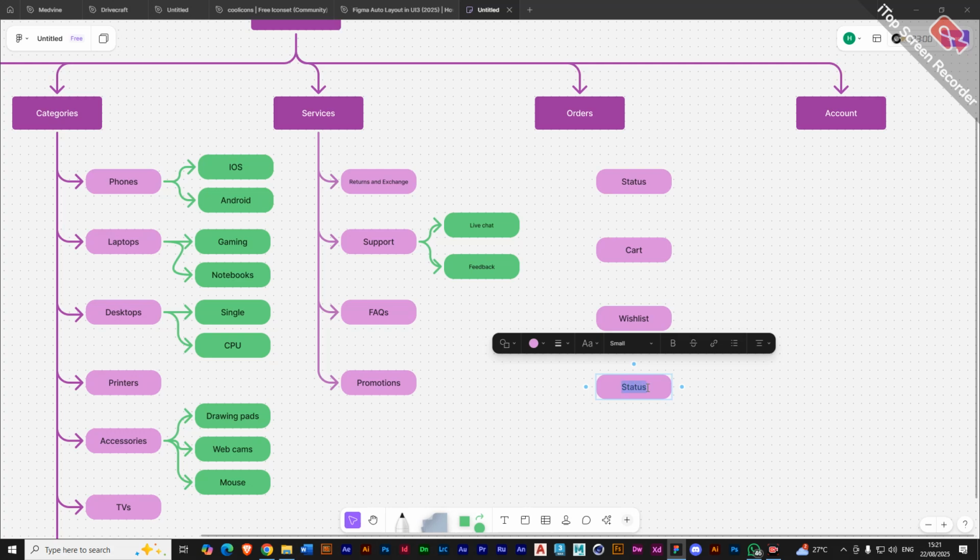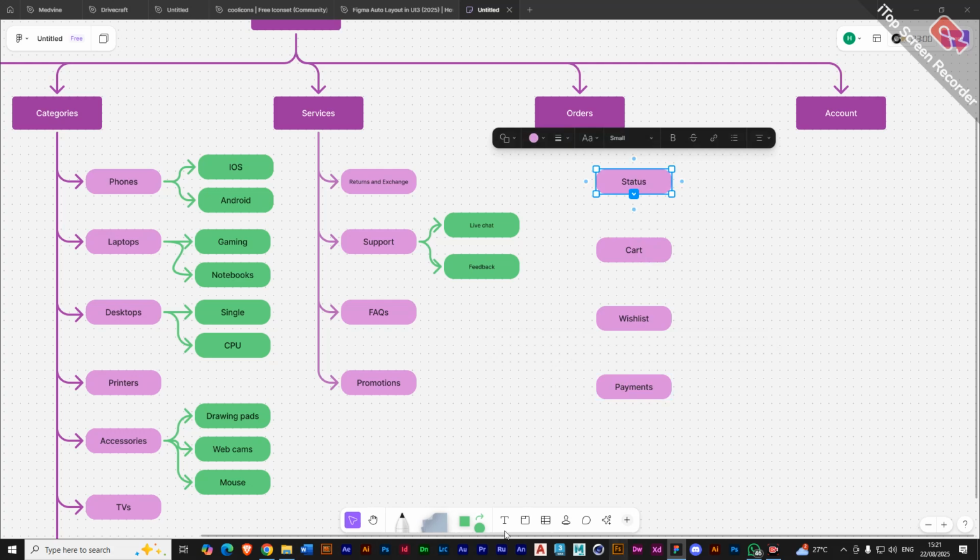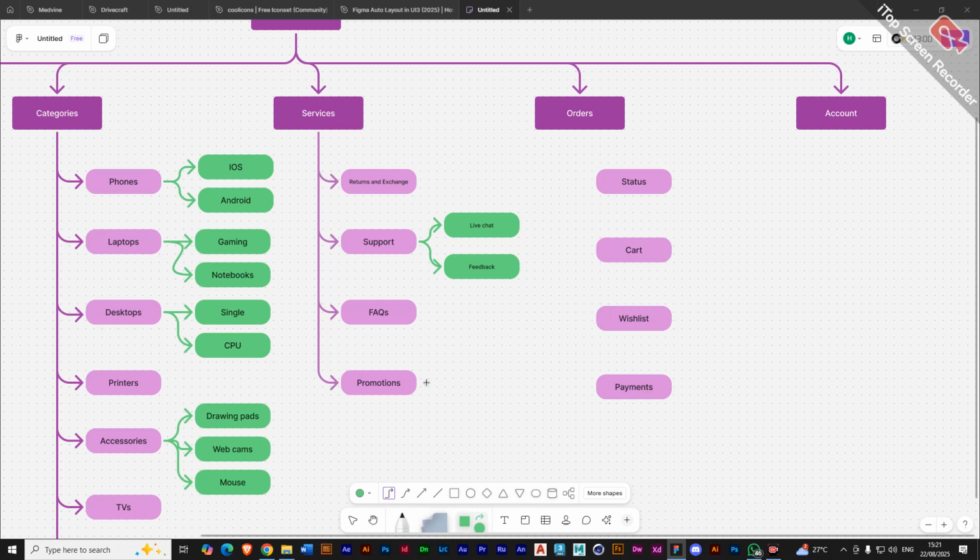Okay, to have a payments connection, we have payments also under accounts. So let's say wish list, favorites. Okay, so I'm going to connect all these guys. Same option tool. I change the colors. Don't worry. So we are basically just doing this, guys.